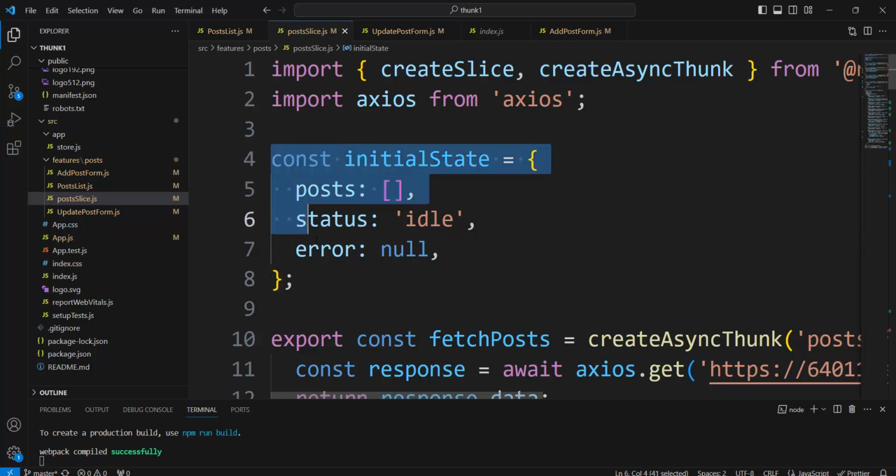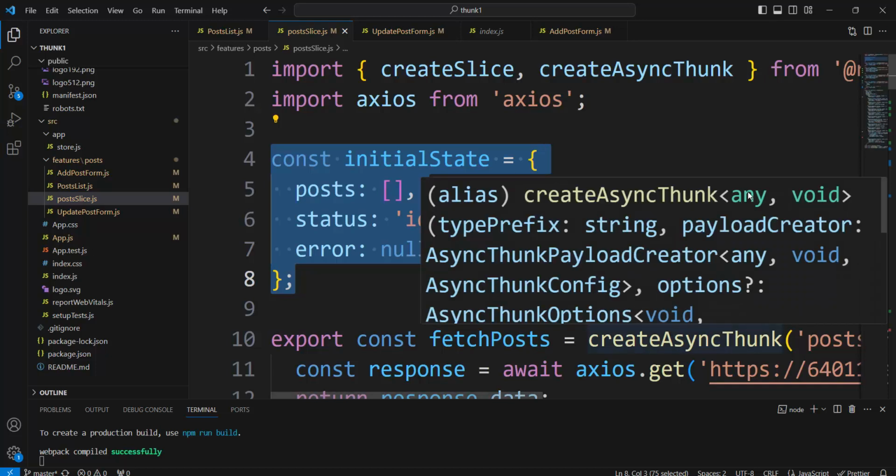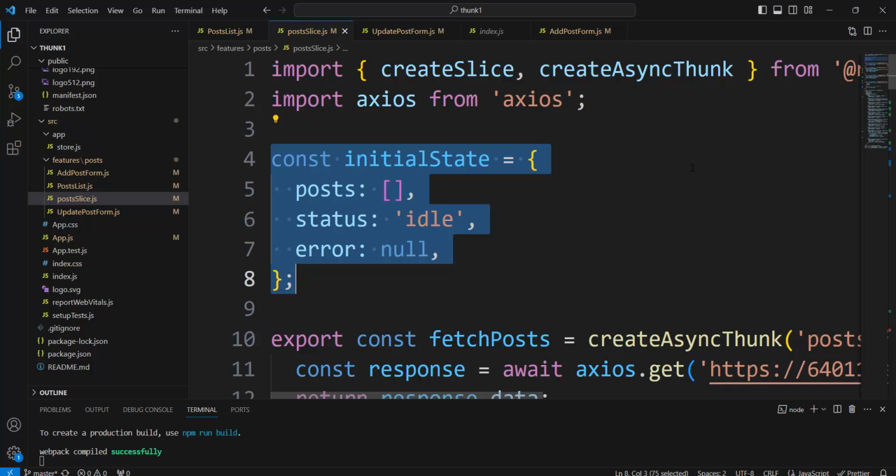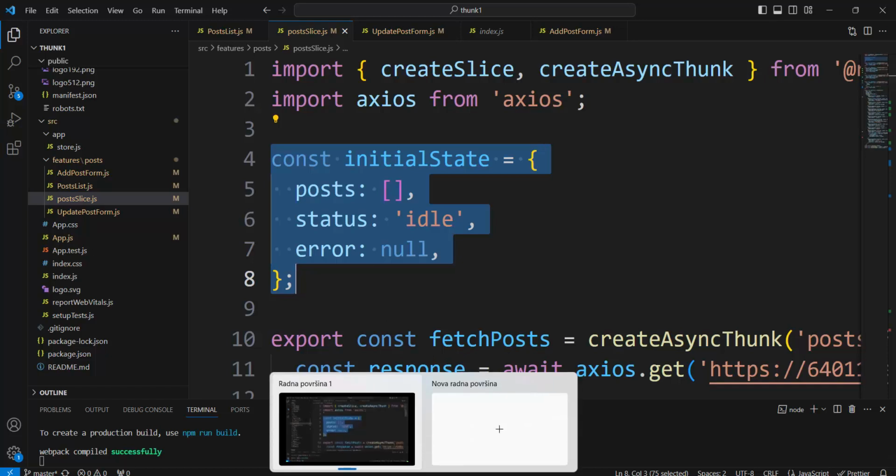The initial state is what we need for the reducer. A reducer cannot be without state. State is the output. Input is the state, a copy of that state, and an action. Now we have only the initial state and we have no action.